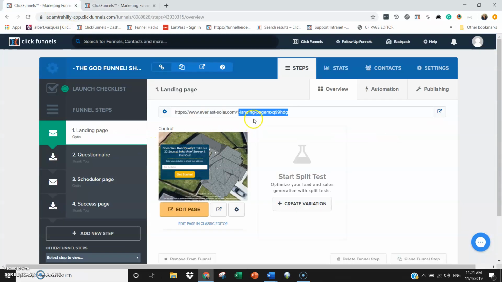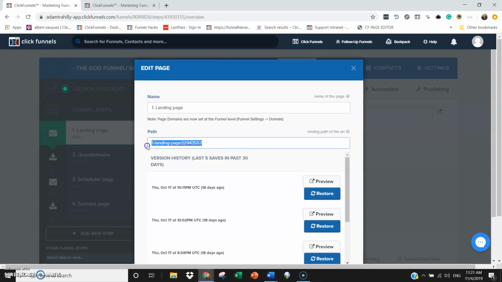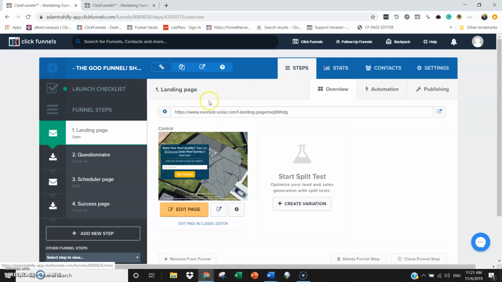Now, if you were having issues, the reason I went to the page path is typically when it comes to directing your URL, which is this here, to the correct homepage, the page path here, that's where this comes in, and this section here.